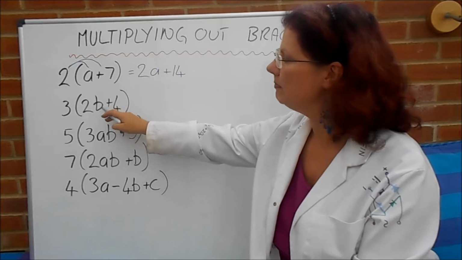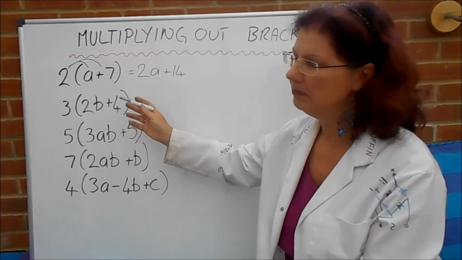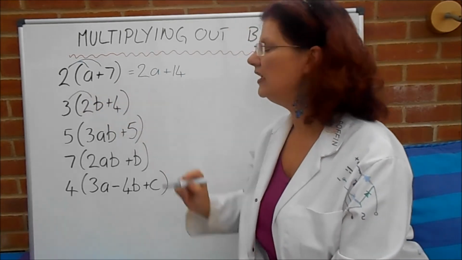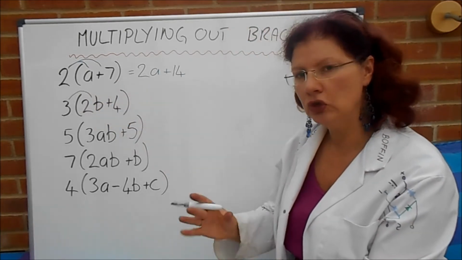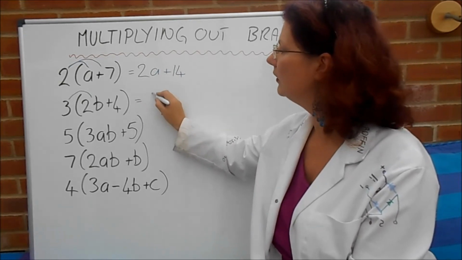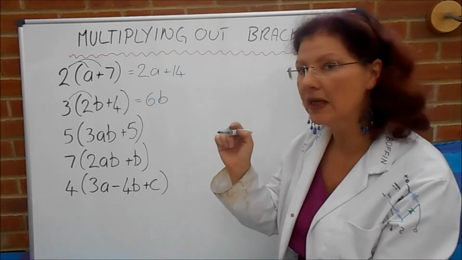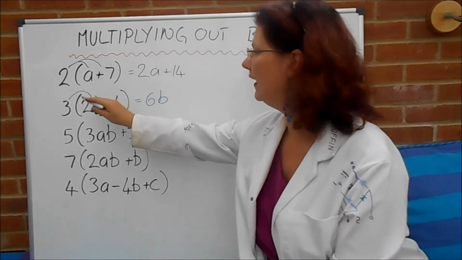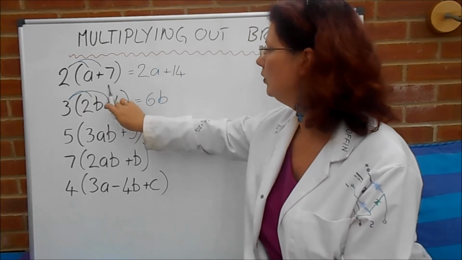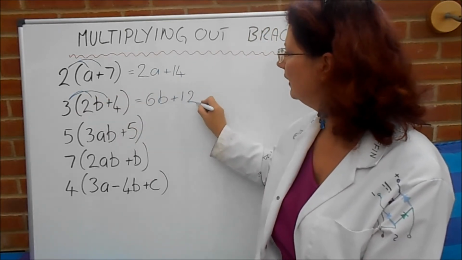For the next one, we have a little bit more in the brackets. We've got a b plus a 4 in there, 2b plus 4. Or maybe it's not 2b, I don't know. So we need 3 lots of 2b, so that's 3 times 2 times b. So that comes out to 6b, not 5, 6. 3 times 2 times b. And then we have the 3, whoops, that's supposed to be pointing at the 4. 3 times the 4 is a 12.